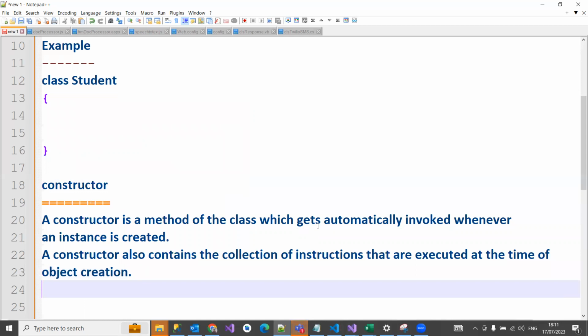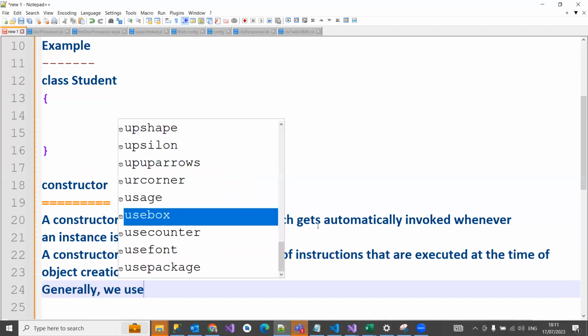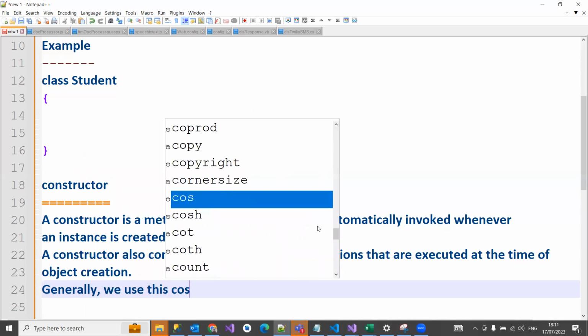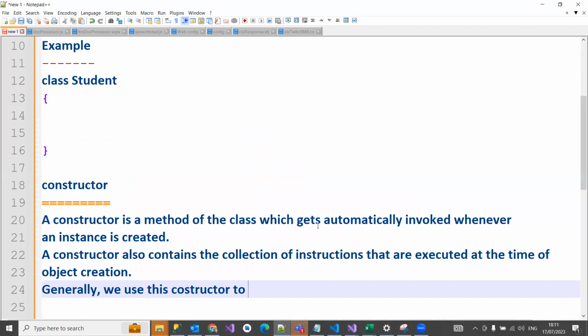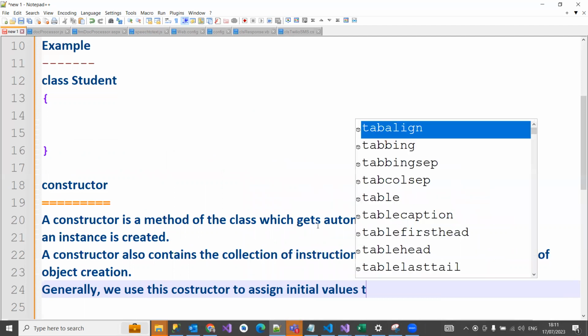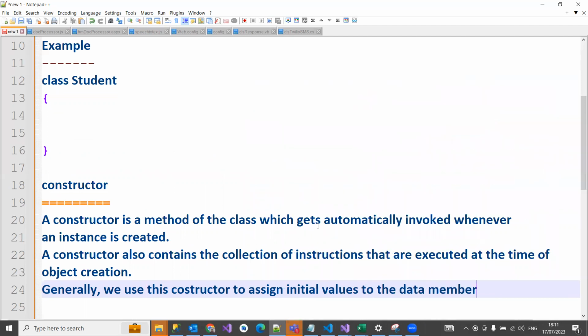So generally, we use this constructor to initialize or assign initial values to the data members of the same class.